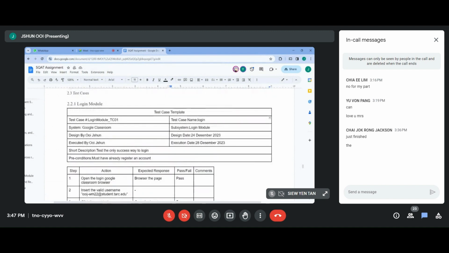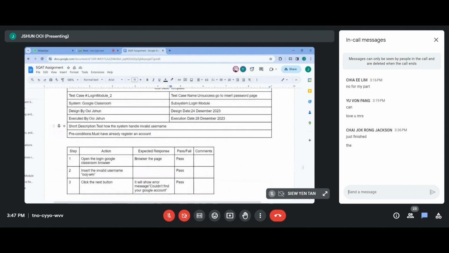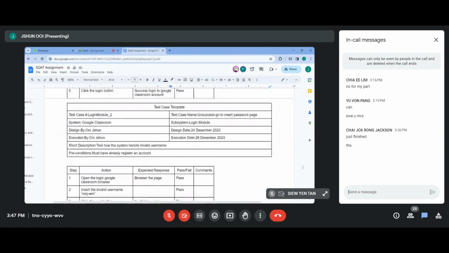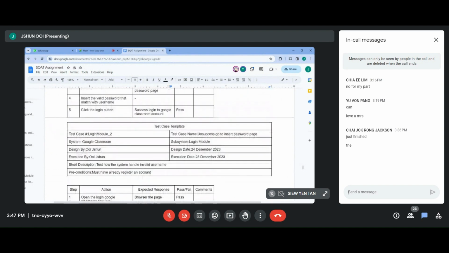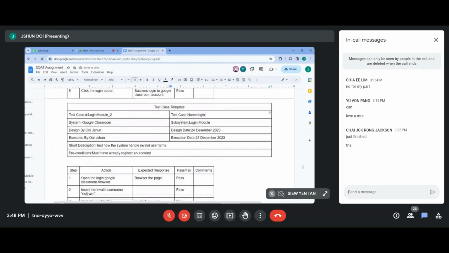So here I insert the login function, and here I describe I want to test the login function, and this is the password function like this. But the name is the same, login. Correct. Just put the same function name because both are login function, right? But only in the description you will mention which data will be invalid and what you want to test there.